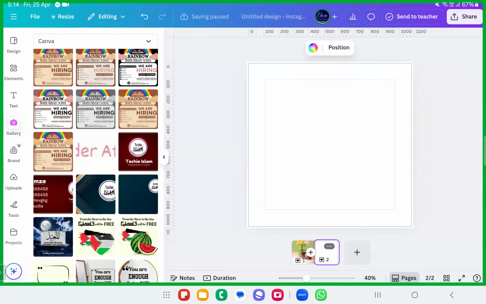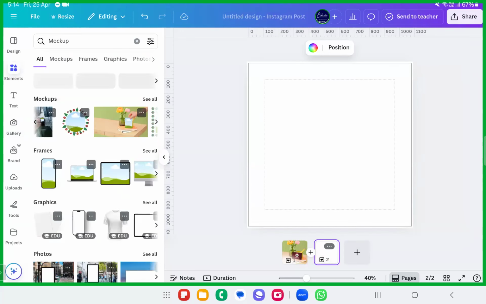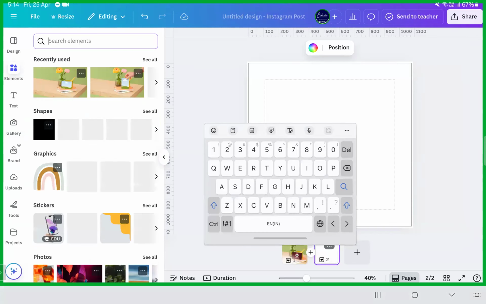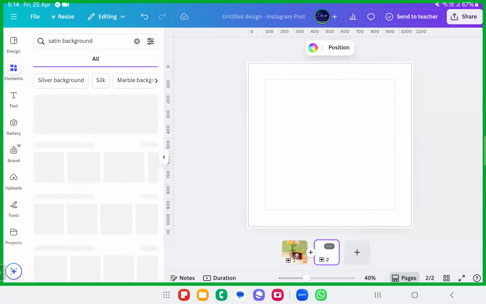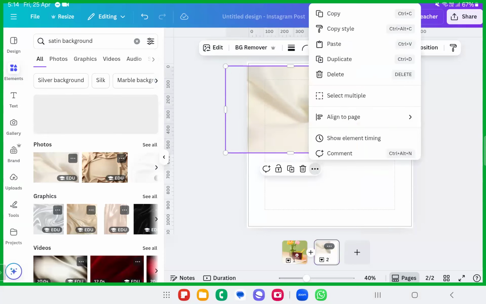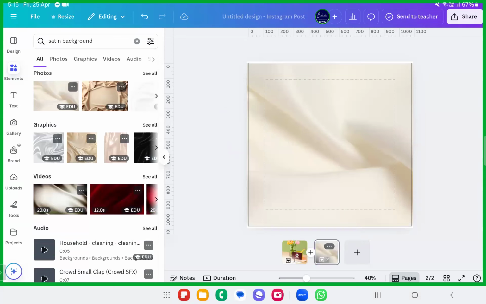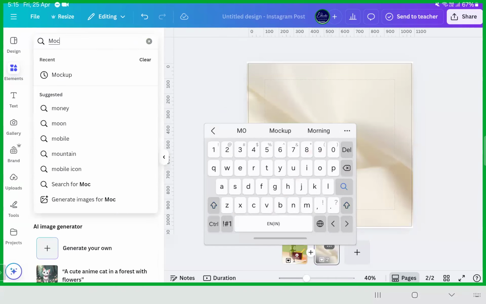For example, if you don't want this, you want to show both sides of the business cards, you can create your own mockup. How to create your own mockup, I'll show you. For example, you just need a background. I'll add a satin background. Just see here how I am doing. I'll take this satin background itself. I'll make it as a background. This one, set image as background. Make it more realistic. You can even take a red one or whatever you like. Okay. For now, I'll just choose what is in front of me.